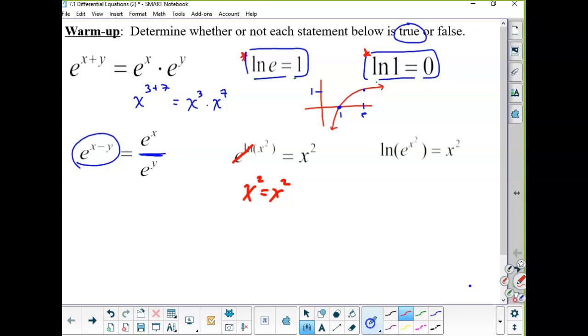And same thing here, what if we just flip the order? What if I did the natural log of e to the x squared? Well, in pre-calculus, we had a property that said this exponent can really come down in front, and then you're left with the natural log of e, which reduces each other out. Another way to think of that is just saying the natural log and the e reduce each other out. What's left over is x squared equals x squared. So this is really kind of a trick just to review some properties for what we're looking at.